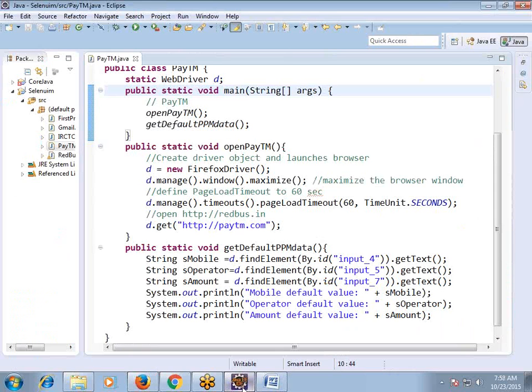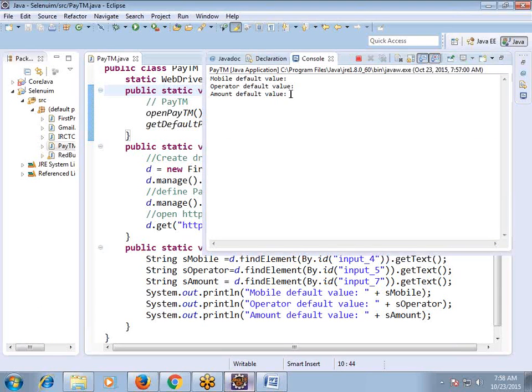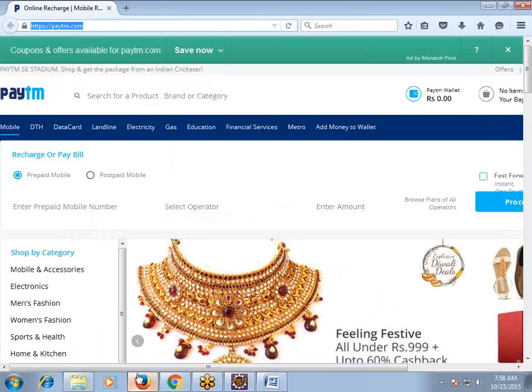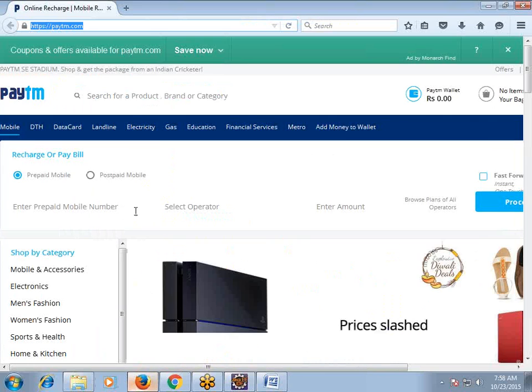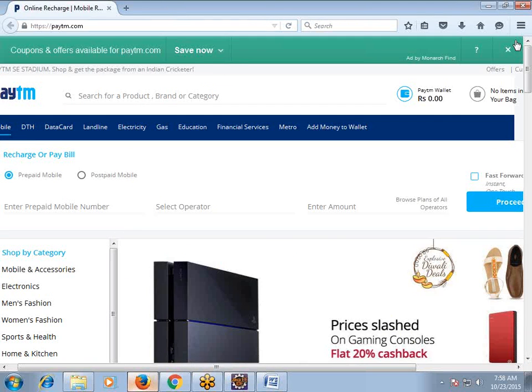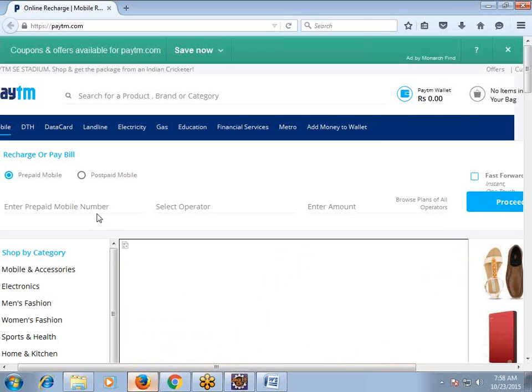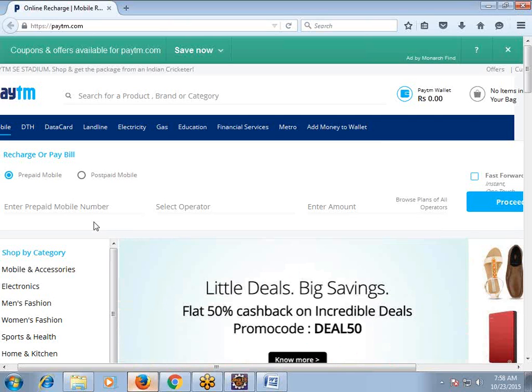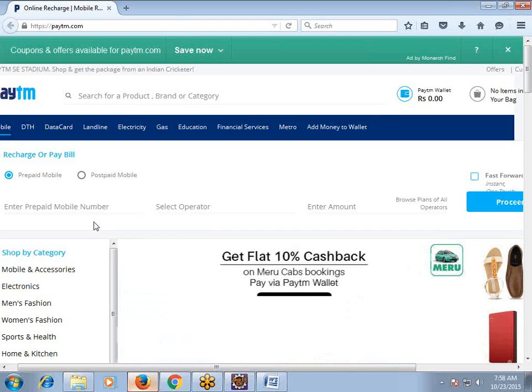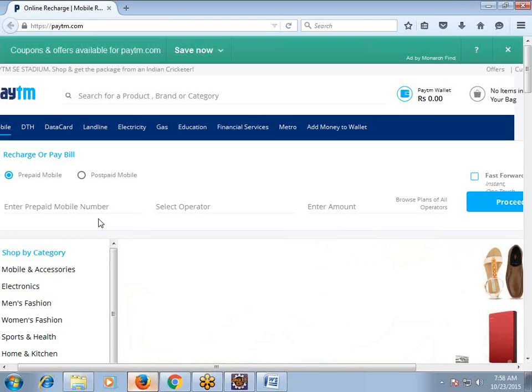Sir, loaded, sir. Yeah. See now, it is not reading any value from those text boxes. Empty value is displayed. So how to get that value? See, this value is not a text inside the text box. Sir, without entering the value, how will it capture? We have not entered any value, right? We want the default value. Yeah, I want to get the default value.